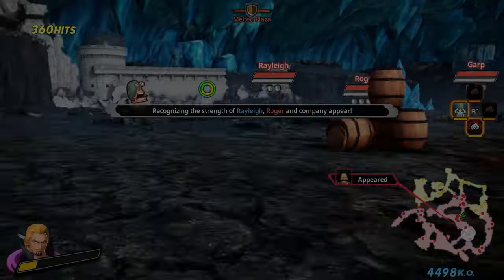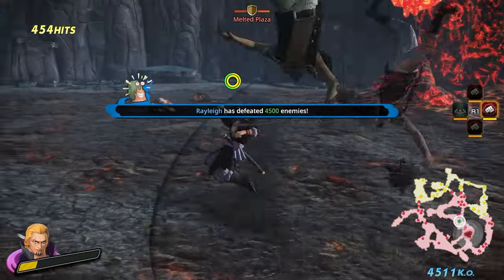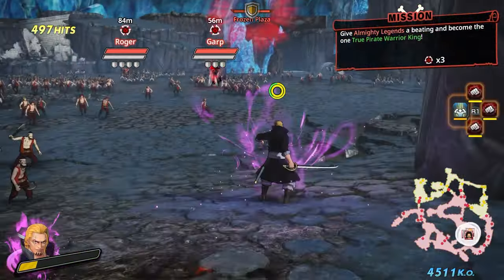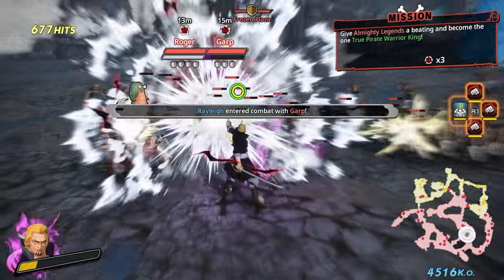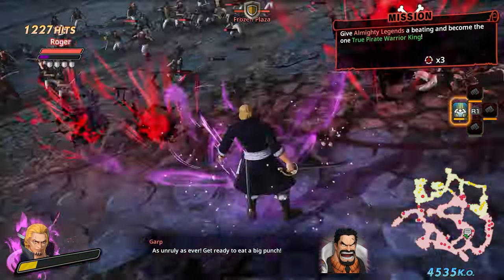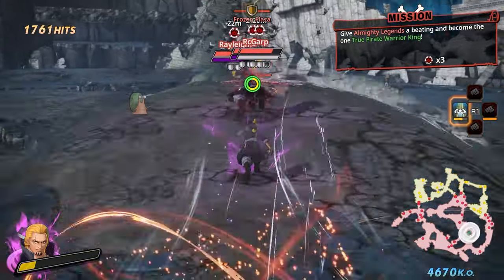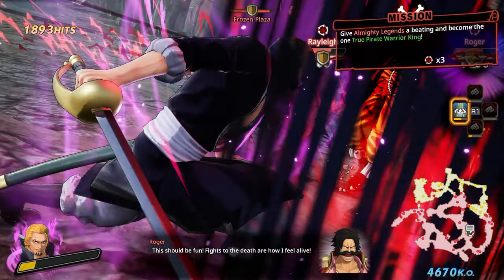I think I feel more at ease with Rayleigh than I did with Garp, if that makes sense. Like, with Garp, it was kind of like... Oh crap, I need my special. Okay, I need to move back. Rayleigh is kind of the same, but because I can almost always confidently break their guard, I feel more comfortable than I did with Garp, because Garp was just like, okay, if I don't break their guard and make them vulnerable, I'm kind of like... Here, I'm just like, okay, walk up to them, square, square, triangle, boom.